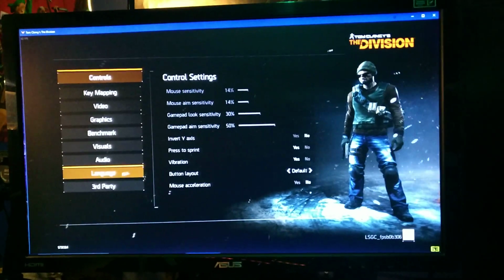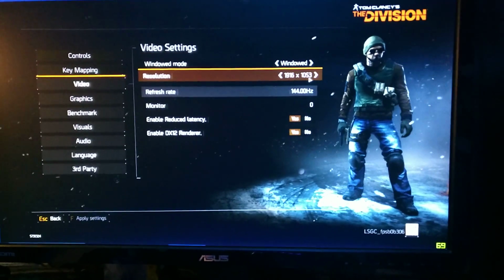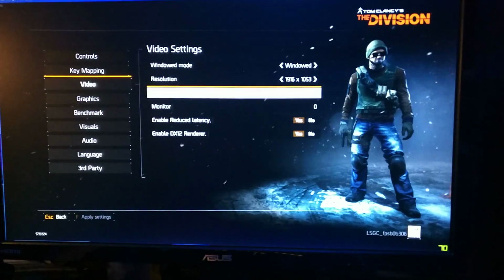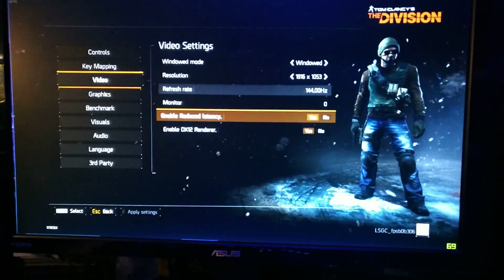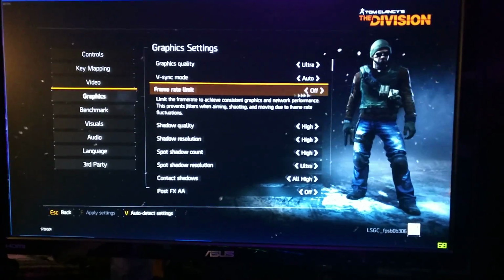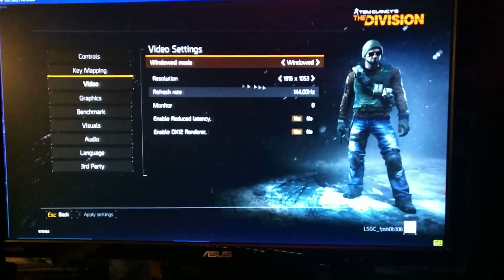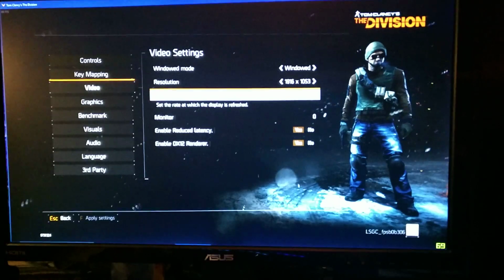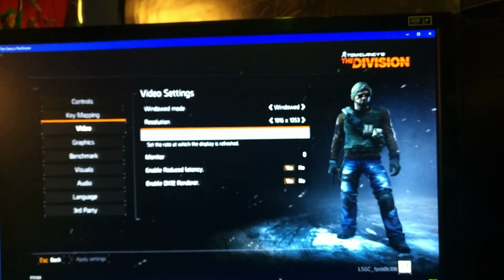But I just can't seem to... So I can go windowed at this weird resolution. 144 hertz, that's the refresh rate of my monitor. That shouldn't be a problem. I have the frame rate limit off because I thought that might have been crashing it before, because this was set to 60 and this was at 144. That would have made sense to me to potentially give it a crash.